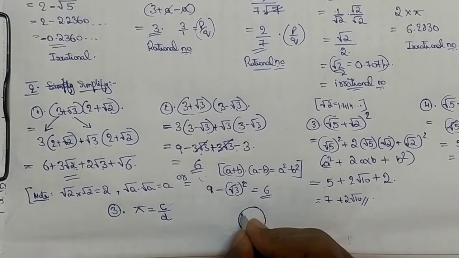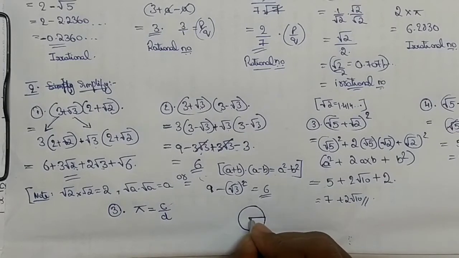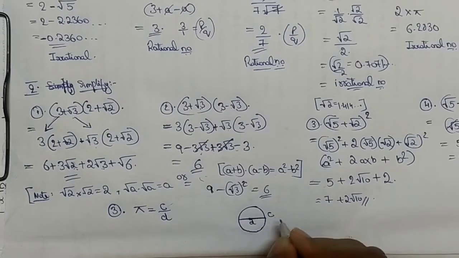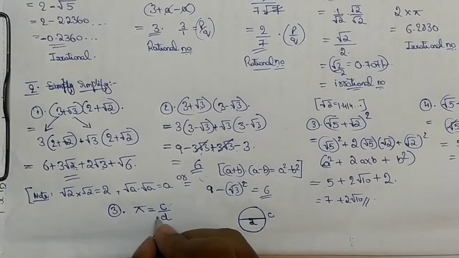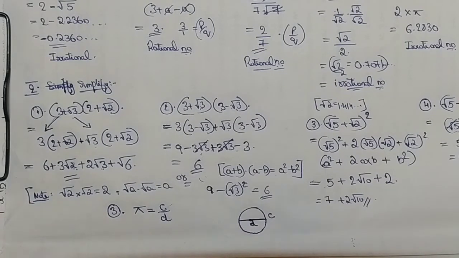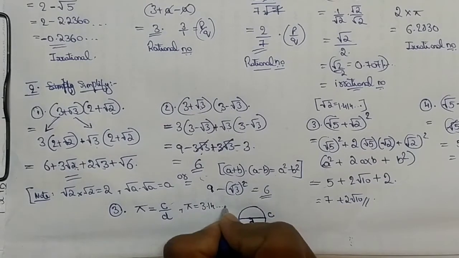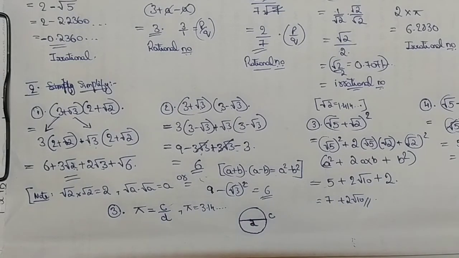and this round length is circumference. You know, this is radius. This round length is circumference and this whole length is diameter. How many centimeters or meters this is, that is the circumference, and this is the diameter. Pi is given as the circumference divided by diameter, but we know pi is an irrational number because the values go on.